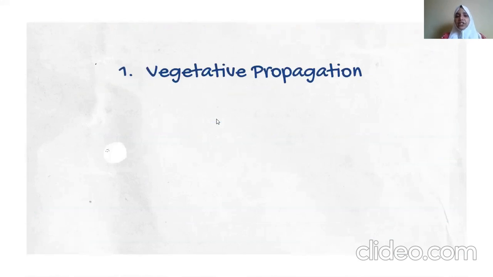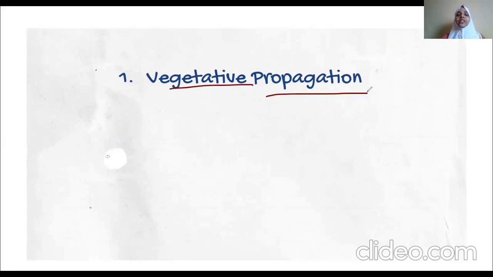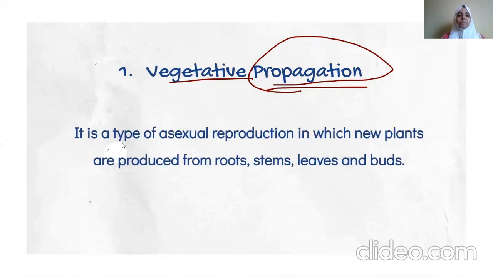with first vegetative reproduction, what it is. Now, either you call it vegetative propagation or vegetative reproduction. The propagation and the reproduction are interchangeable words. More or less they mean the same thing. Okay, so let's just see the definition and then we'll go into a bit detail into it.